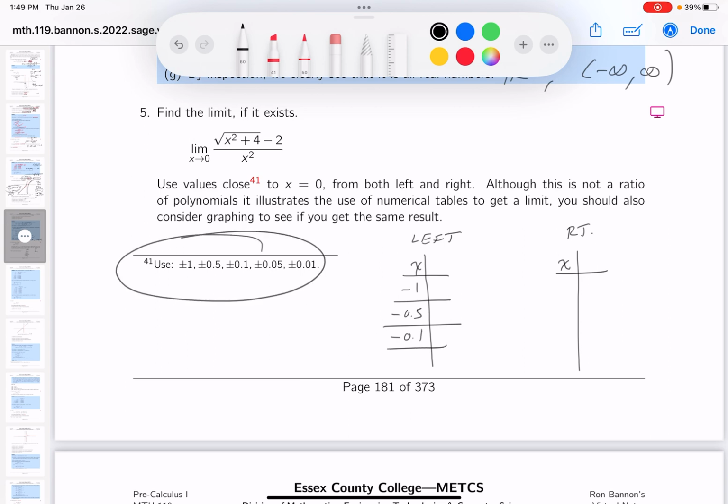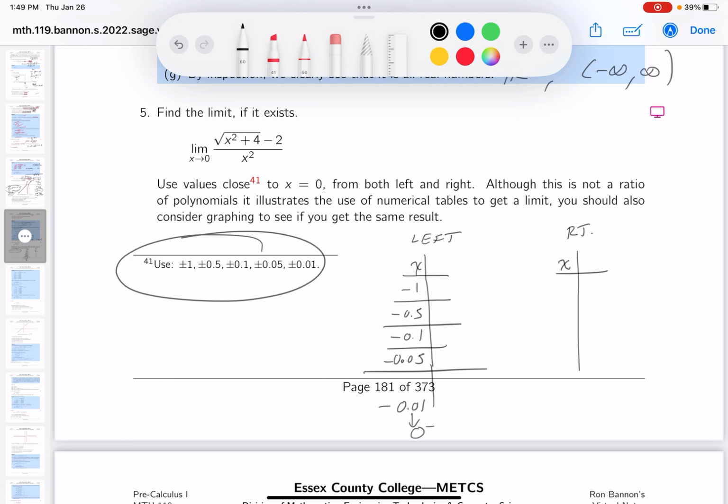And I'm looking at this over here. That's where I'm getting these numbers from. What's the next number going to be? Minus 0.05. I hope you realize they're getting closer and closer. To what? To zero from the left. What's the next number they choose? By the way, it's minus 0.01. Getting closer, closer. Where are these going? They're actually going towards zero from the left side.